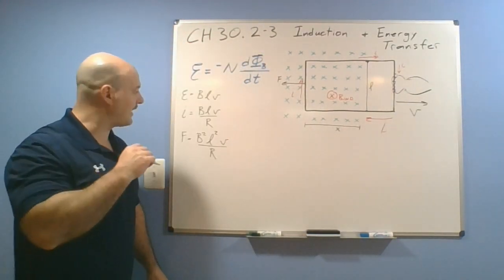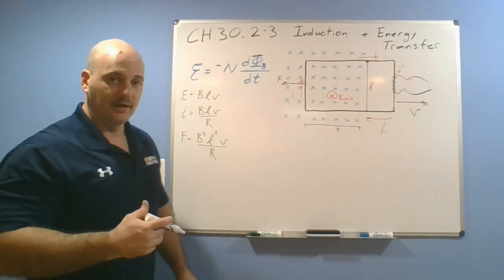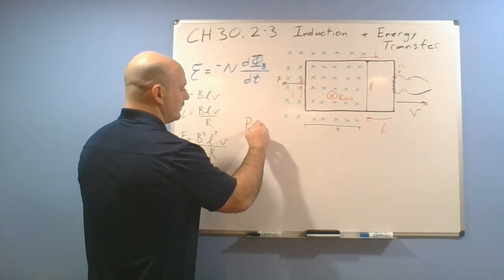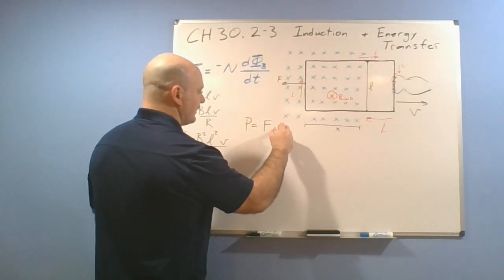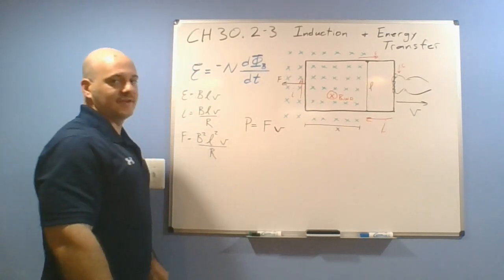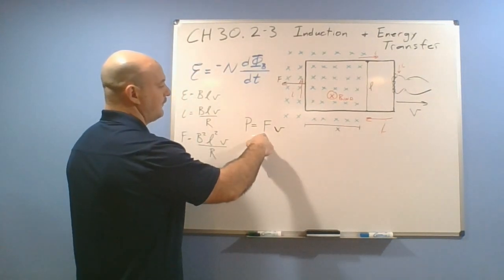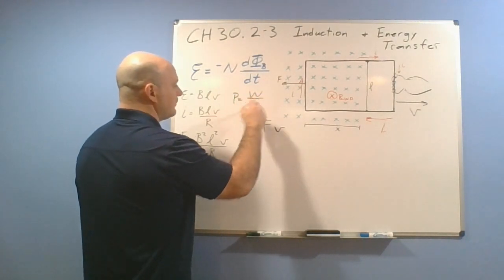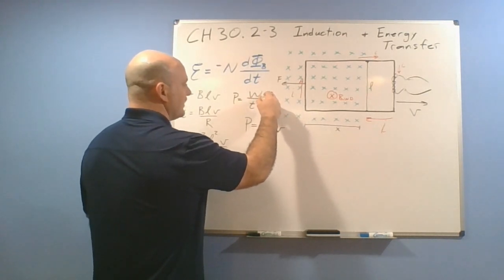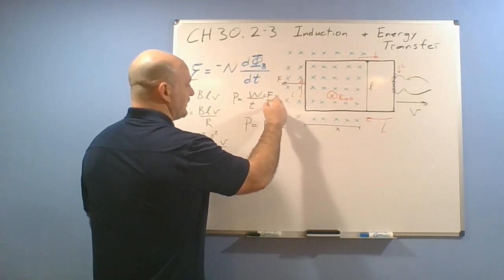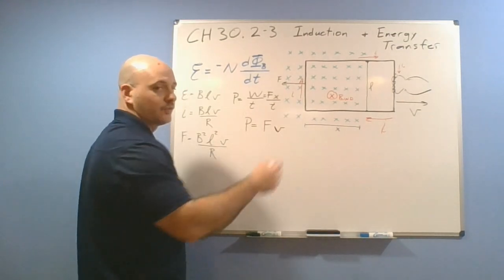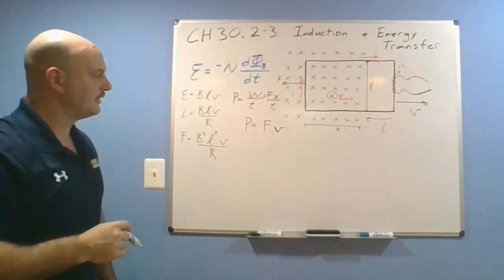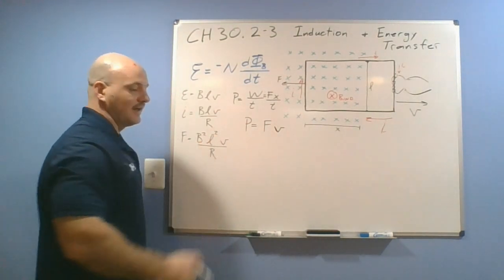The next thing I want to talk about is the power, right? Power being the rate of work. So if you recall, power is the force times the velocity, right? If that's a little tricky for you, remember, power is work over time, right? Where work was force times distance, let's say x. Put that over time, we get x over t. If there's a rate of change of that, then it gets velocity. That's how we get to this function. This was from last semester, so I'm not expecting you to know this offhand, but that is the case.